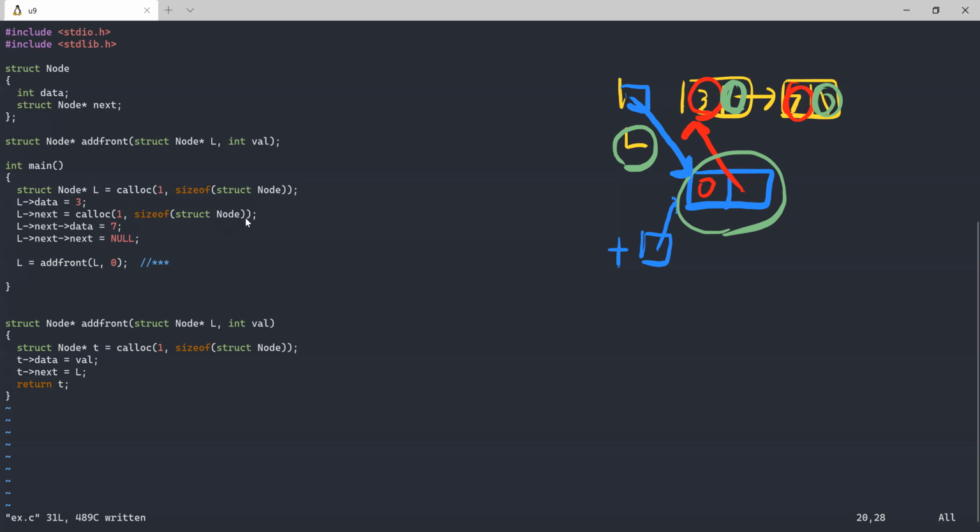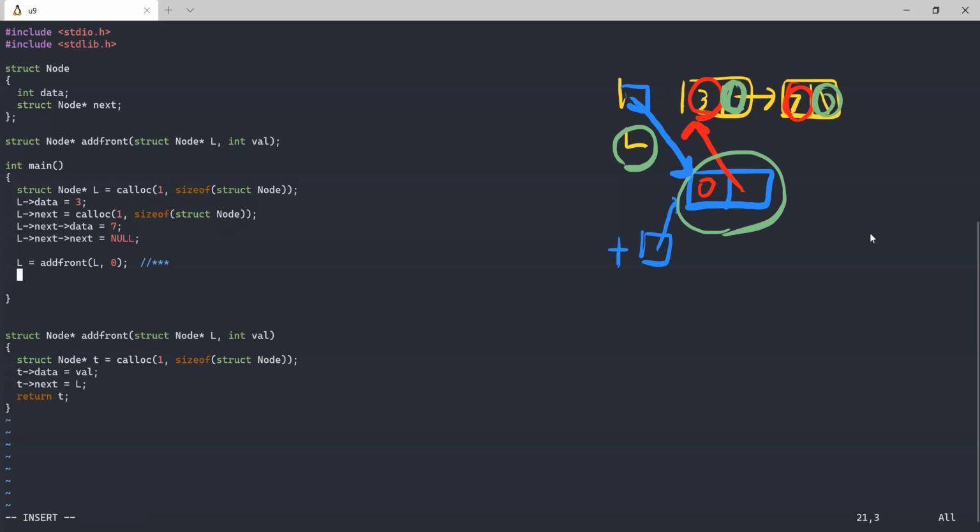Now look at this. L points to the 0 node, and then next is 3, and then next is 7. So that's what we wanted. Now if you call addfront again with -1, the list should now be -1 first, and then 0, 3, 7, which is the original.